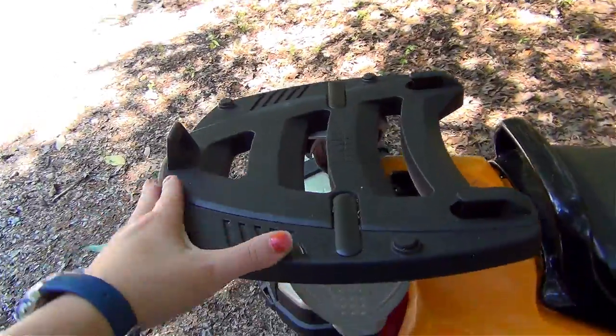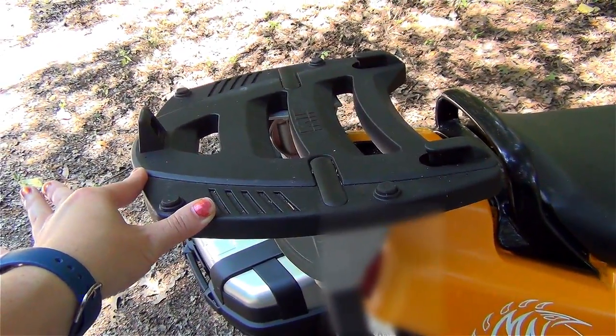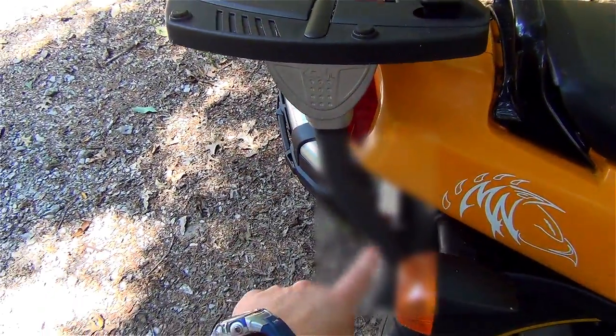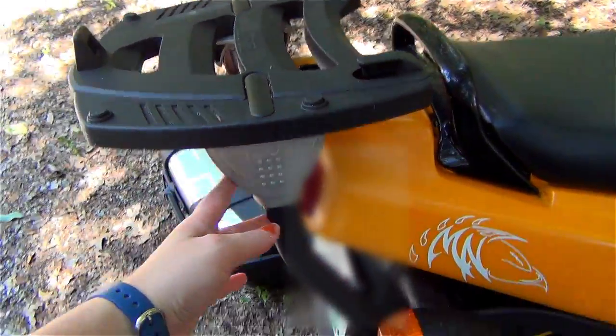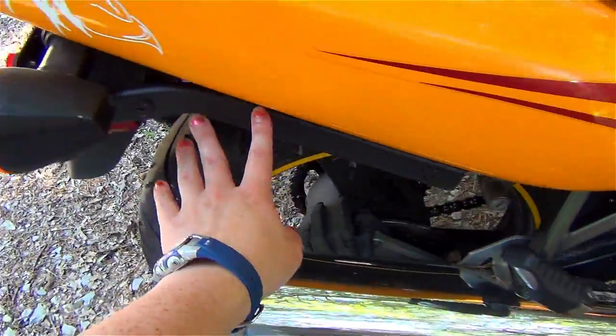It has this plate where the box itself will sit. You can still see the license plate and blinkers and everything despite this plate, and then it comes down and it's got these two attachments.